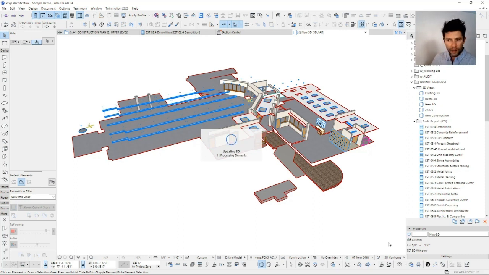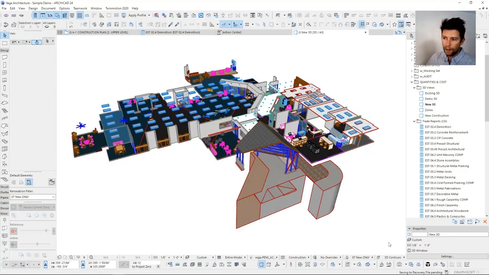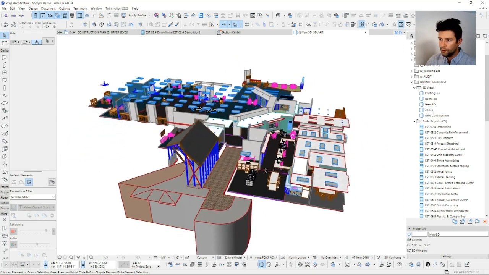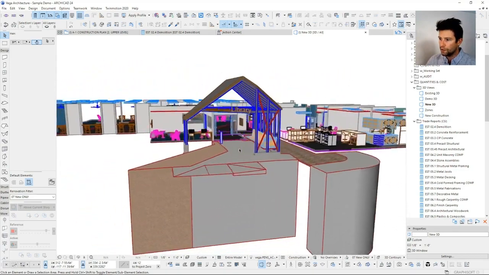I find that when you have renovation projects like this, using both an isolated demo and an isolated new is very useful for the elements that are remaining in place, and say maybe only get a paint upgrade or a very minimal rework. We still want to pay attention to those, obviously, but that's likely only going to apply to a selected number of reports. So here we are with our new content being filtered through.